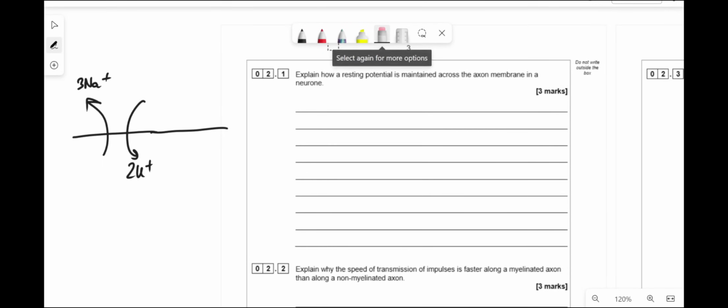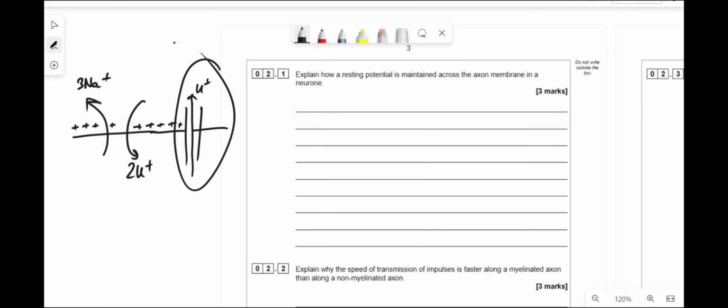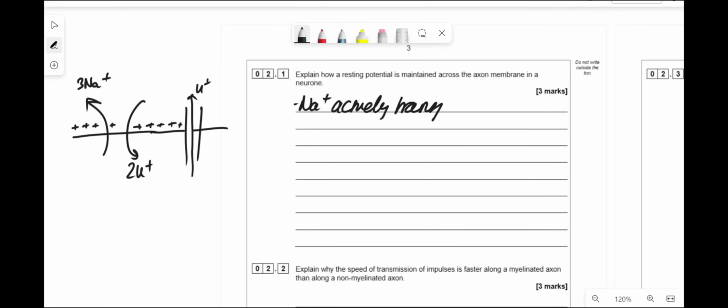However, there's also a nice little potassium ion channel like so, where potassium can just leak out freely, and that's how it maintains this electrochemical gradient. So even though you have positive ions moving in and out of the cell, in total there are more positive ions outside the cell than in. So that gives you that resting membrane potential, because you're shoving out sodium, you're taking in a bit of potassium, but the potassium's free to get out. So the sodium moves via active transport, so this exchange happens through active transport, but this movement here happens by facilitated diffusion. What happens is that sodium ions are actively transported out.